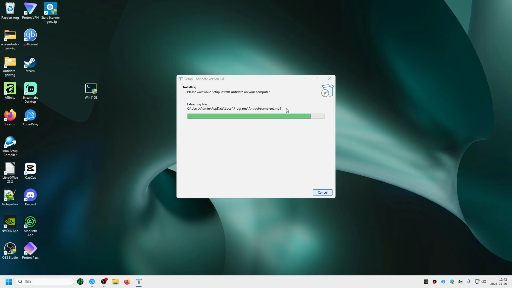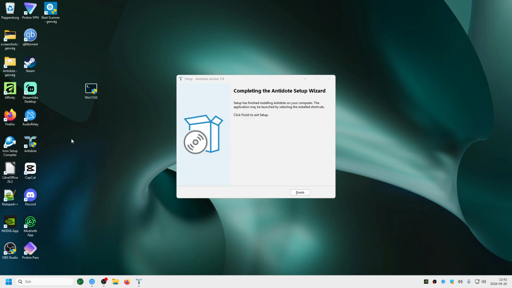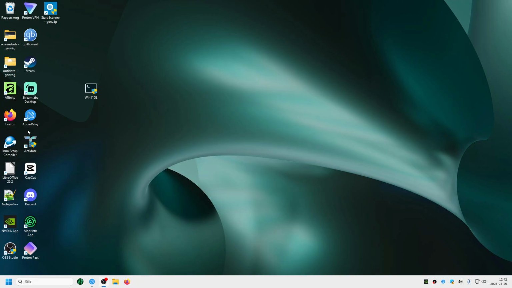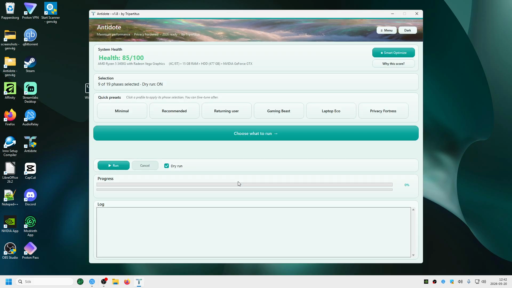Yeah, this is the music. It's kind of the biggest part of it right now. So, Antidote, finish. Then you will have to press this, and when you open it, you will have the latest release. You will hear the music.